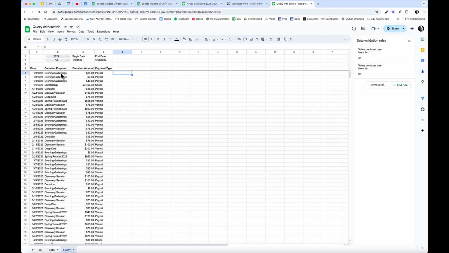So right now we do not have a dynamic chart. We're just selecting everything in the query, basically duplicating the data. But what I want to do is have this select function. I wanted to select it where the dates are equal to whatever dates we've chosen here. So let's see how we do that.